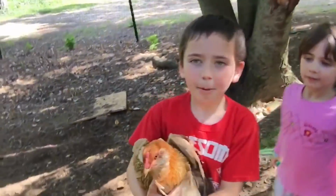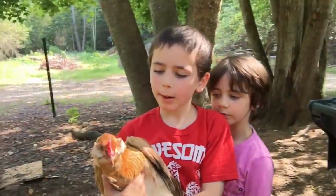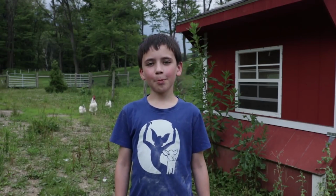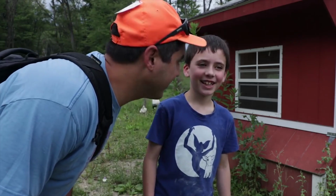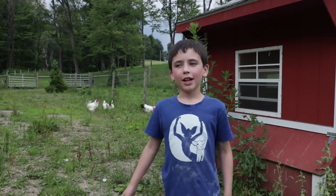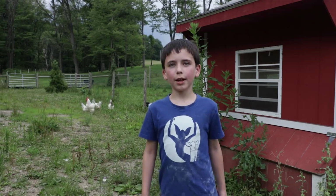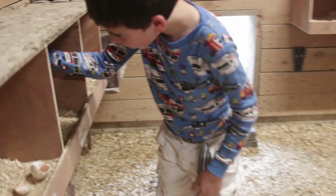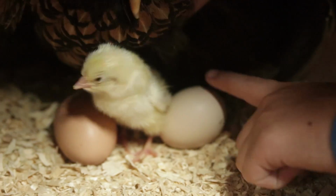You catch bluebird? Yep, second time we've ever caught her. She's a real catcher. She's only been caught 10 times. This is the 5th time. So not too long ago, my aunt gave me some Sussex chickens. Sussex chickens. Little cracks in the egg, and this egg, some teensy, teensy crack right there.